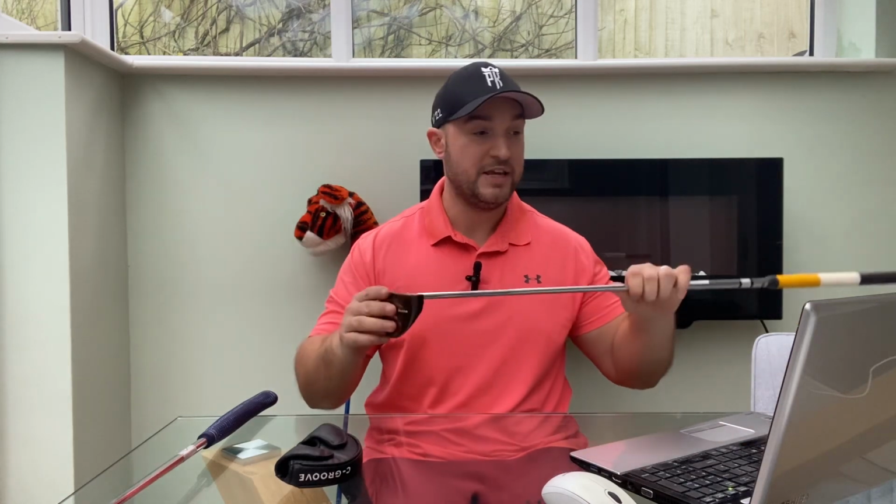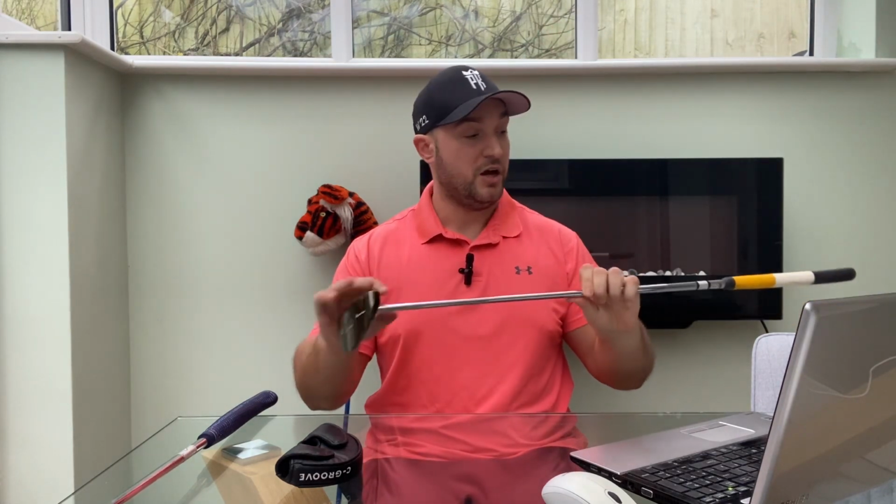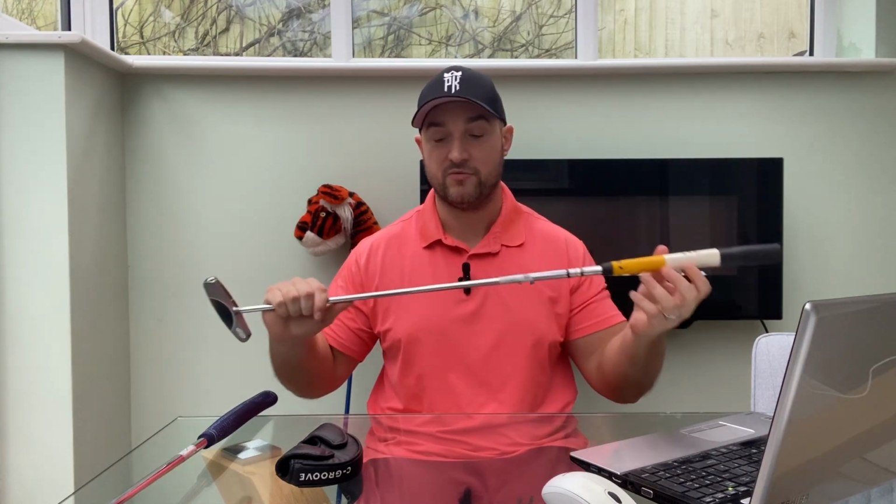Now, if I just read a little bit more about it, it's supposed to have a unique face balance design as well, to obviously keep the putter stable in the motion. So the shaft is good. Obviously, the grips are very noticeable. You will find it hard to forget a Yes grip at the moment, because they are nearly 10 years old, so I can imagine most have been replaced.